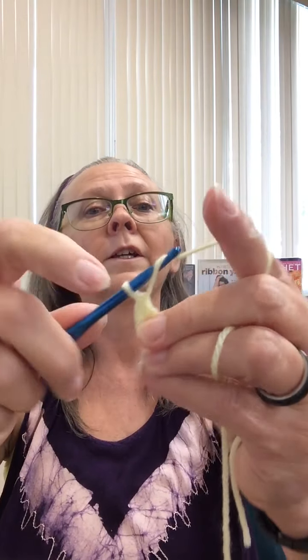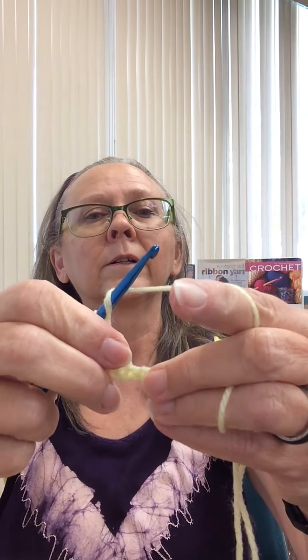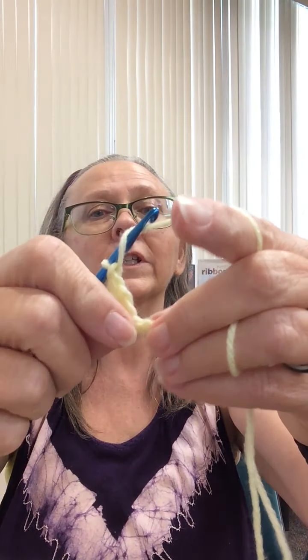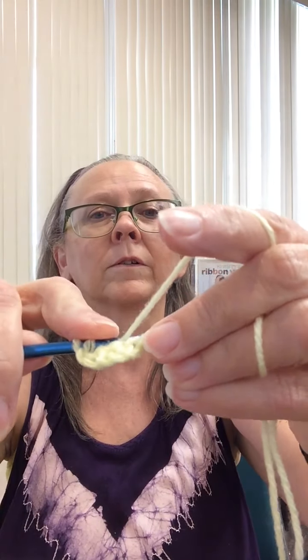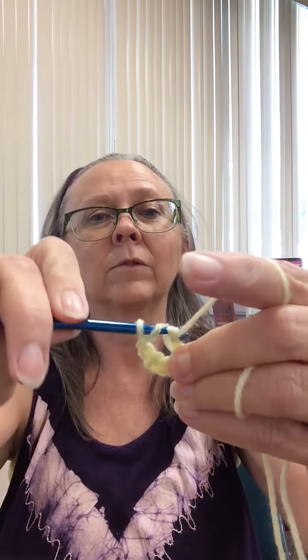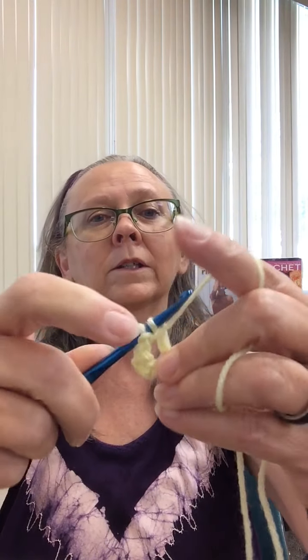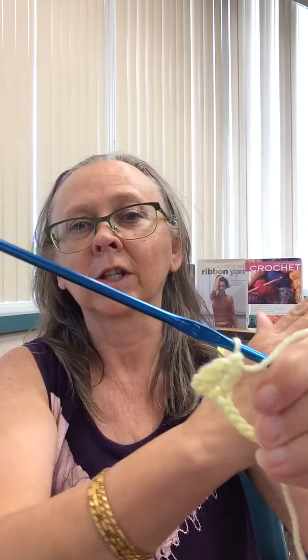Some patterns will say chain 1 and skip 1, so that one took me a long time to understand. So you chain 1, and then you're going to skip that next chain that you have and go to the next one. Now this pattern did not say that, but I just thought I'd go ahead and show that anyway, because why not? This pattern was just chain, chain, chain, chain, chain, or double crochet, double crochet, double crochet into the chain below.